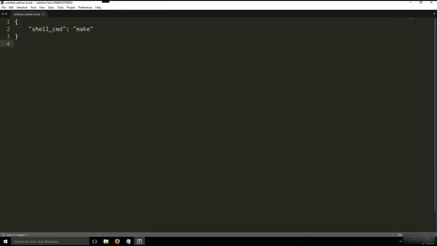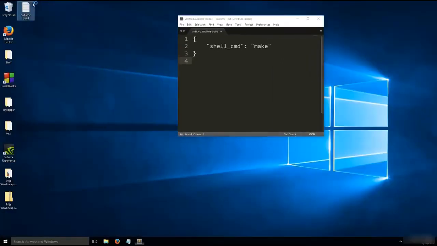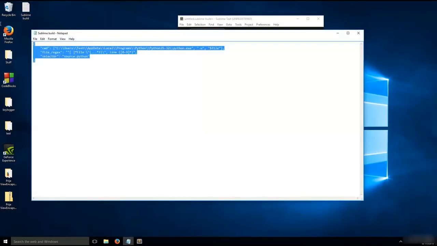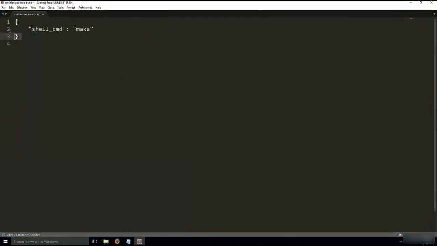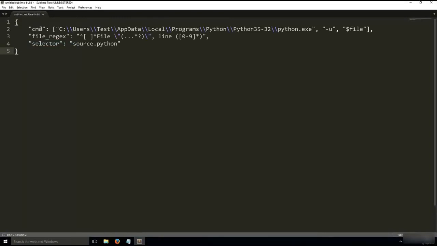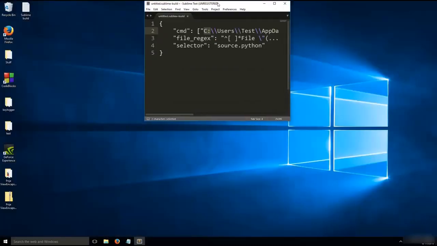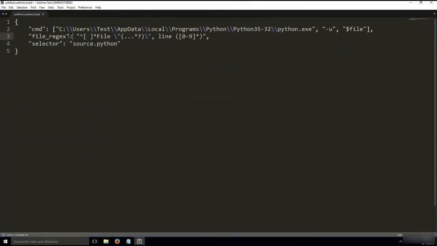It's empty right now. So what we're going to do, we're going to open this. I have this piece of text saved, and you're going to want to copy this exact text, and I'll explain what it is in a sec. So we're going to copy this and paste it into here, and you'll see where our path comes into play. I already have it pasted in here for the sake of time. You're going to have to paste the path from the file we opened in Notepad. Remember the file we opened in Notepad, we're going to open that and copy it to here.